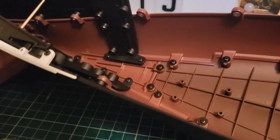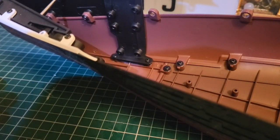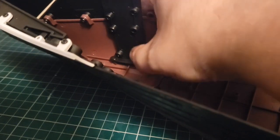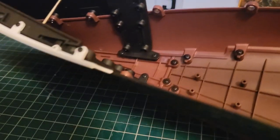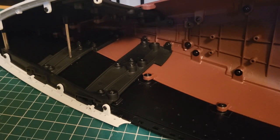Right. So that's those ones in. Now, what we've got to do next is put in two of the KMs. So these were the IMs. Two of the KM screws into here and here. Now, this is going to involve using the tool, because I can't get a screwdriver in there. So let me grab the tool and let's get this done, because the tool takes me ages to use.